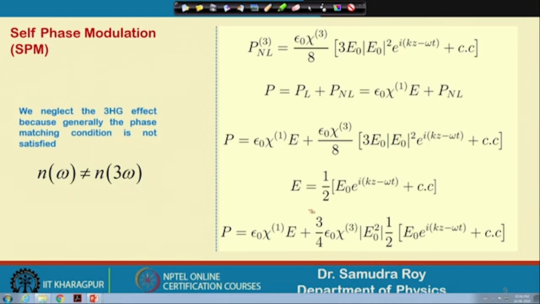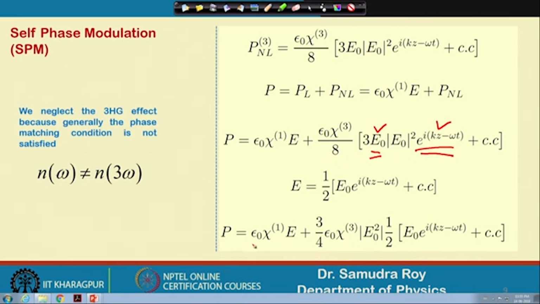Now, if the electric field is represented in terms of half epsilon 0 E to the power i(kz minus omega t) plus complex conjugate, so here I can have epsilon 0 E to the power i(kz minus omega t), these terms are there, with the complex conjugate also there. So, now if I write these things, if I take these 3 outside and write 3 by 4 and put this half inside, then I will have one term half of E 0 e to the power this quantity plus complex conjugate by taking E 0 outside to this bracket.